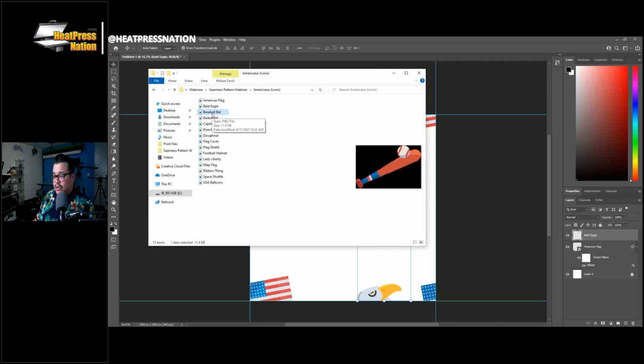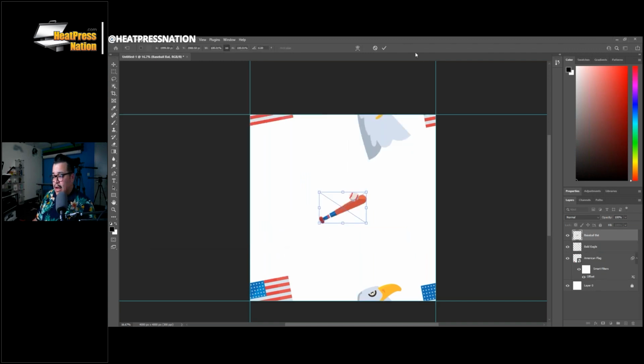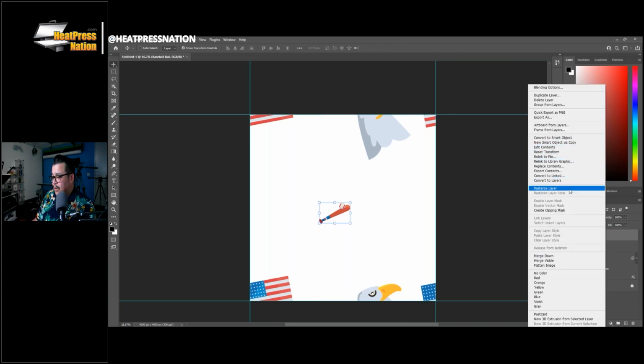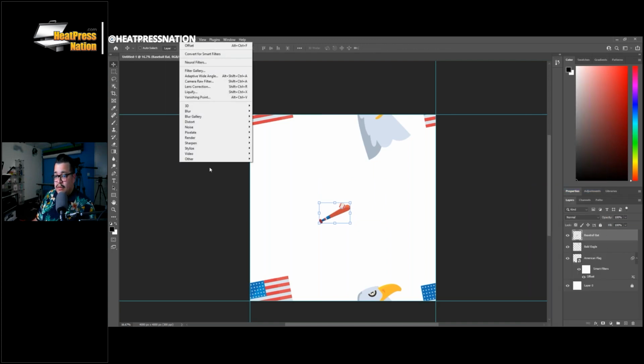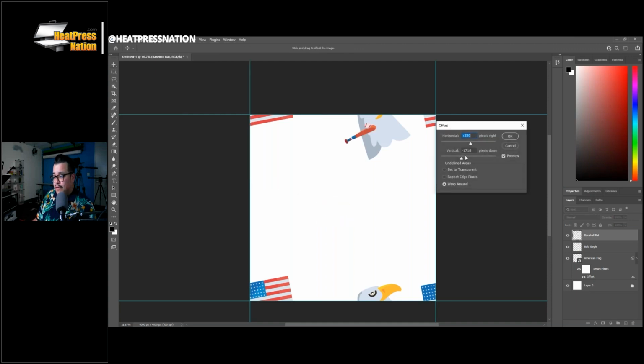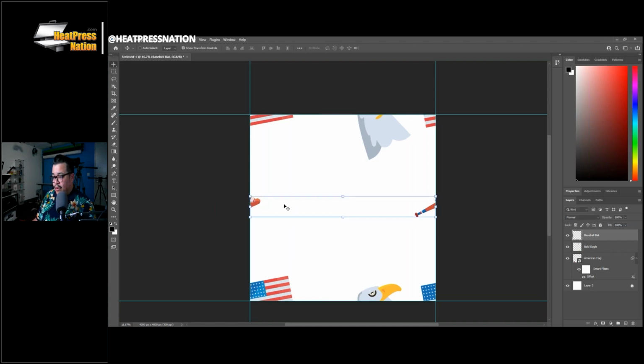And you only really need to do the offset on a few things. So I'm going to resize that. Actually, I don't want the baseball bat to be that big. I want it to be small. And I'm going to rasterize it so that it doesn't mess with this. So filter, we're going to go back to our offset filter. I kind of want it just sticking out right there. Just a little bit more. Okay, and there we go. See, it lined up perfectly. Thank God. Okay, so now that we have our corners and edges, now it's time to fill in the center.